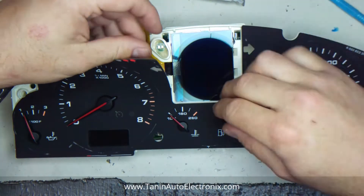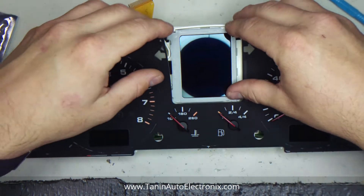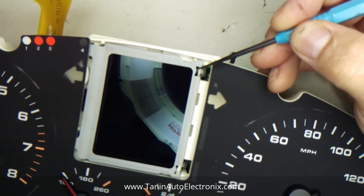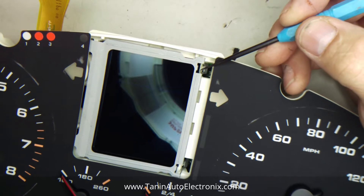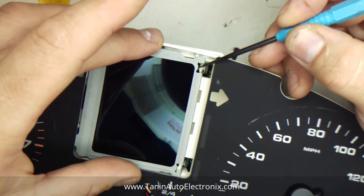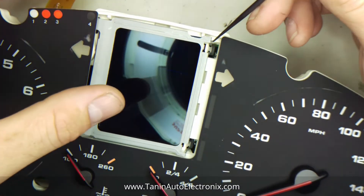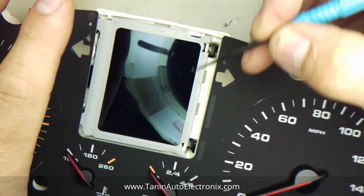Leave this connector alone for now and then drop this back on here. The cue is you'll see this tab coming down right here. You'll see the glass under it. So if the glass is past this tab, you need to push the LCD to the left. Because the more you push down on this metal thing, it's going to break the glass because it's not aligned. So now the glass is flush with this tab on the inside, on the top and the bottom.